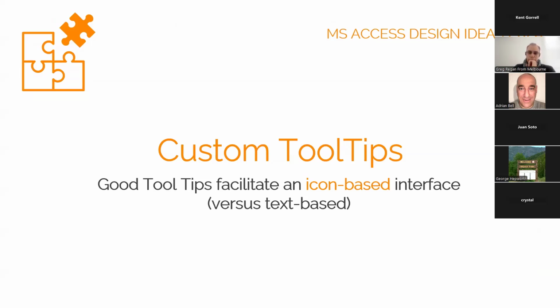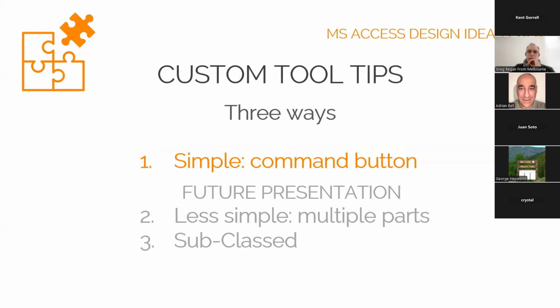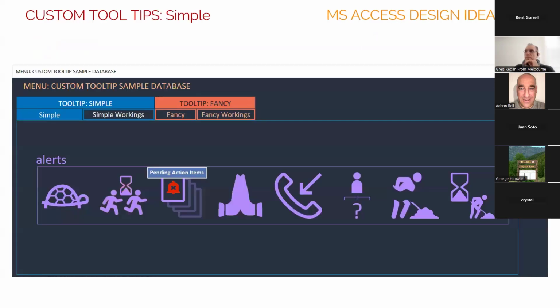So what's the problem? Why are we even looking at a custom tooltip solution when Microsoft Access has one built in? Well, the problem is that they're laggy and they're often not obvious. Let's look at the problem and preview a solution. I've got a couple of solutions to this. The one I'll be covering today uses a command button as the tooltip. And maybe in future presentations, we might look at others, but we'll see.